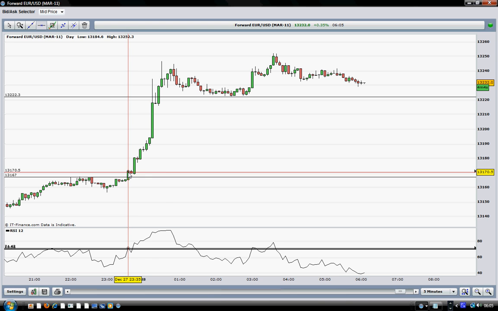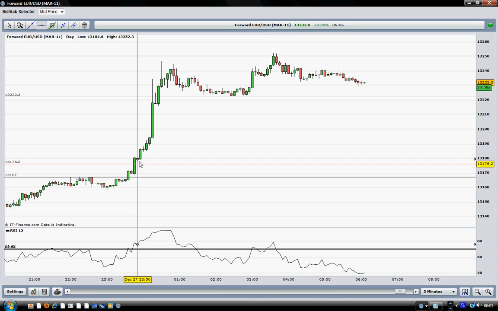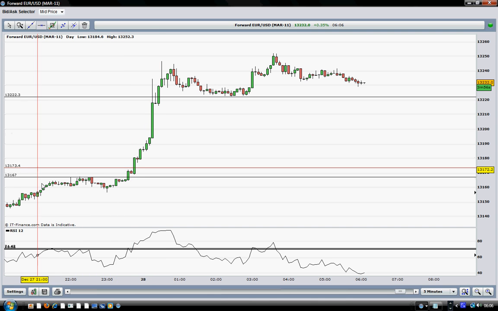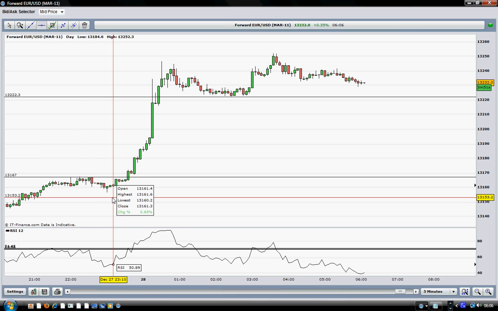So you wait for the next pullback or you wait for another confirmation and you just take it from there. All this candle here running fast, if these people stop, that's been taken out. The same thing when the RSI is oversold, okay? In the consolidation period, you are looking for an opportunity to buy, but you wait for confirmation. What is the confirmation? The confirmation is the price itself.